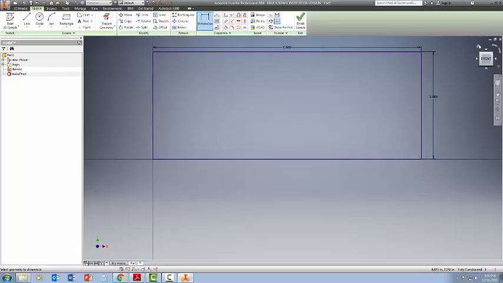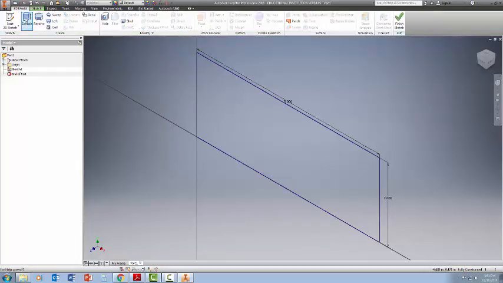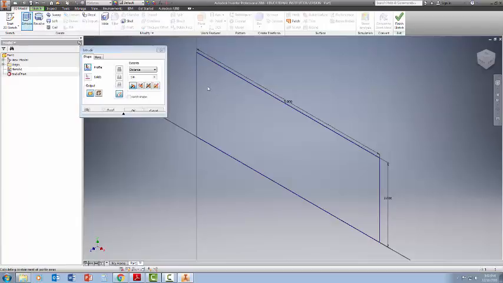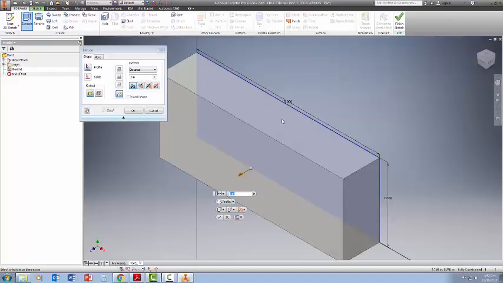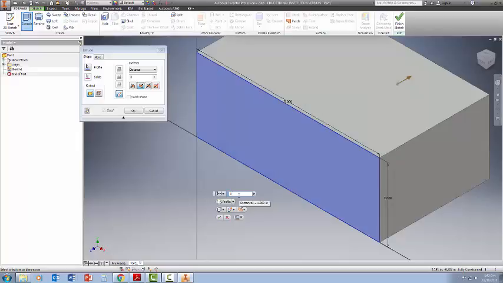Now I'm going to click on my little home up here, and you can see that I have a 5 by 2-inch rectangle. Now what I want to do is make it big, and that's called extrude. So I'm going to extrude that. It's going to give me a couple options here. You notice how it's kind of coming towards us. I actually want to click this right here, which says direction 2, if it'll highlight for me. And notice how it moves back. Okay, and I'm going to type in 3, because that was how long we wanted it to be. So just type in 3, hit enter.